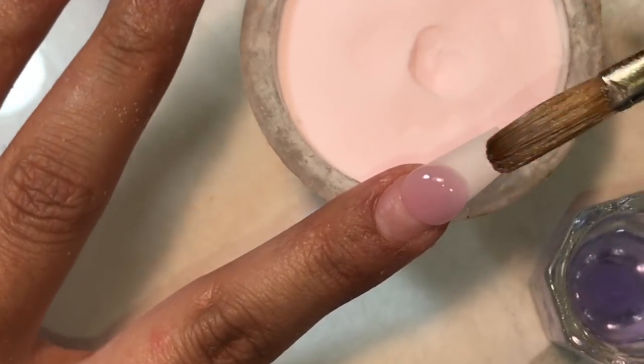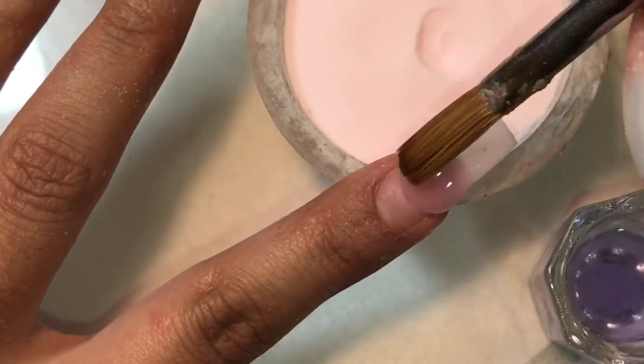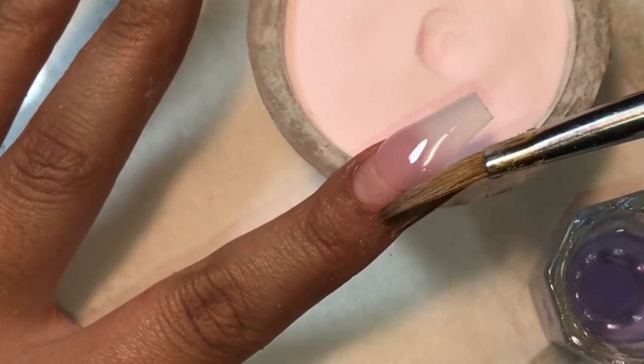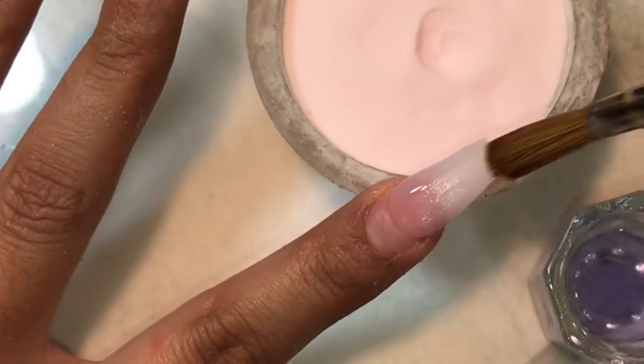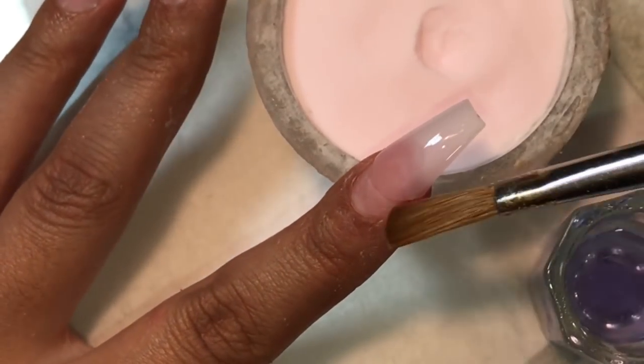So you wanna put it in the middle of the nail. Pat it, and then you want to start brushing down. And you have to work fast because depending on what acrylic system you're using, a lot of them dry super fast. And place it right behind that first one, pat it down, and brush down. Remember, get them cuticles really, really good because you don't want any lifting.